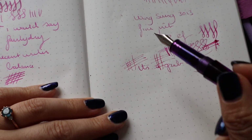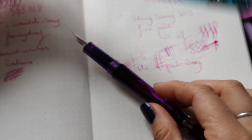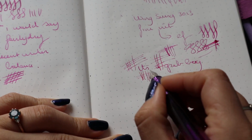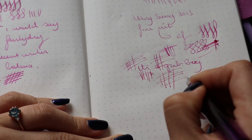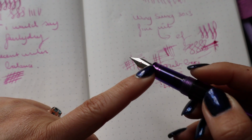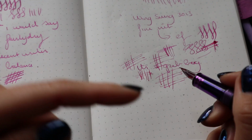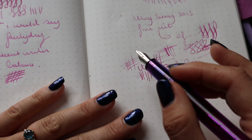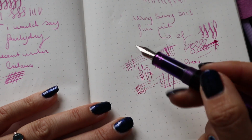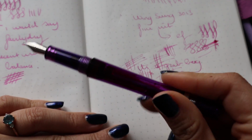It's a grab bag, so you can try your luck and get one of these. I've had a good one right here, but I thought I would try the purple one, and it's not great. If you don't mind nib work, you can work on this nib. There is a possibility that you can switch in a Pilot Metropolitan nib on these, because Wing Sung at some point got Pilot feeds, but I cannot guarantee that, so I would say be careful with this. But for the tinkerer, this is an interesting pen. It's $4, nothing to ruin. There are good ones and not as good ones, apparently.